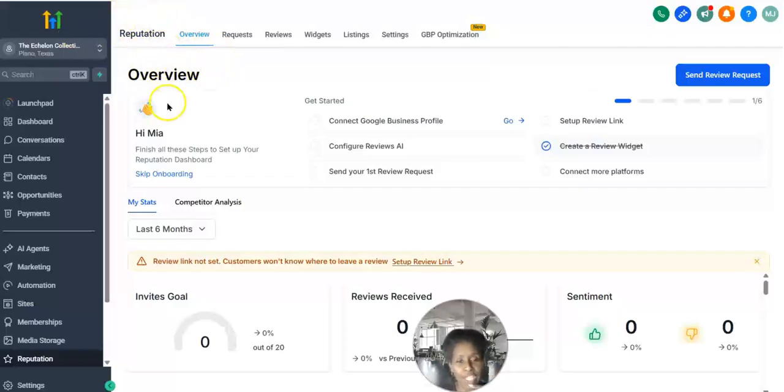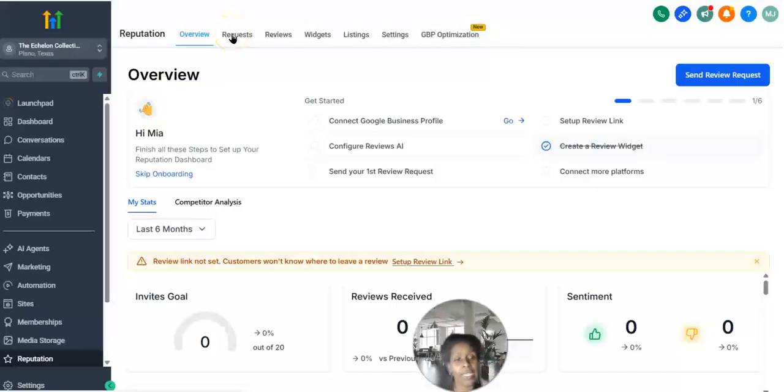So reputation management, and this is a demo account I set up for just this video so that I don't show a lot of clients' information. I don't breach any data privacy because, being from a cybersecurity background, I value that a lot. But I'm going to go over this briefly and swiftly so you can slow this down if I go too fast. Or if you're like me and it's not fast enough, you can speed it up. But I'm trying to keep this a lot briefer than the 16-minute video that I just recently recorded.